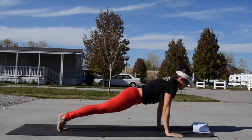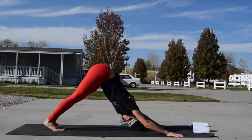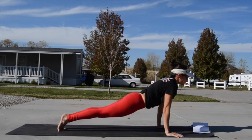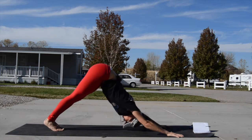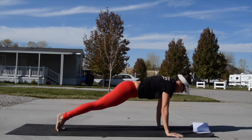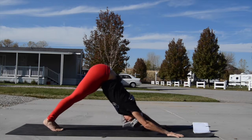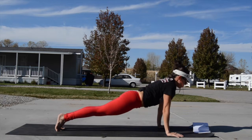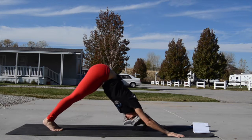Inhale, roll forward, strong plank. Exhale, downward dog. Inhale, roll forward. Plank, staying in one straight line. Exhale, down dog. Remember to flow with your breath. Inhale, roll forward in a strong plank. Exhale, roll back in a down dog.